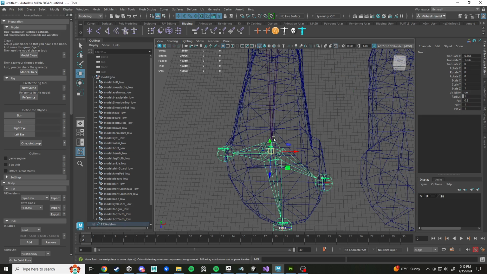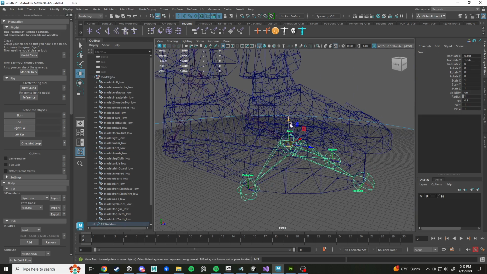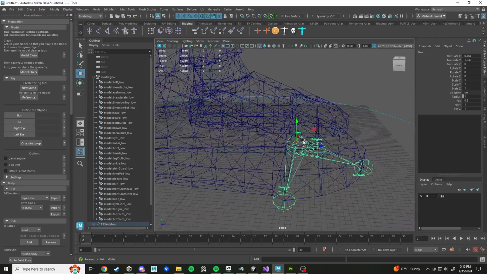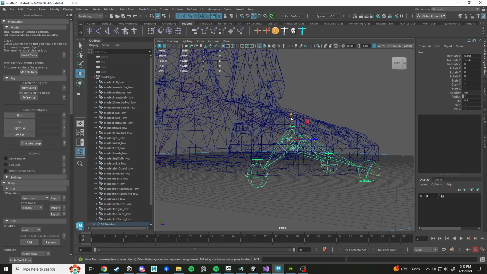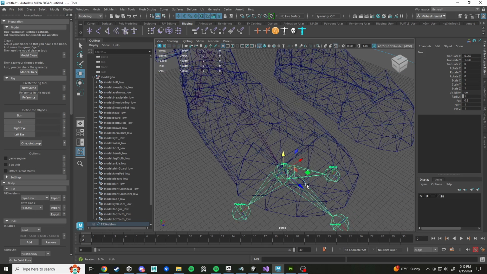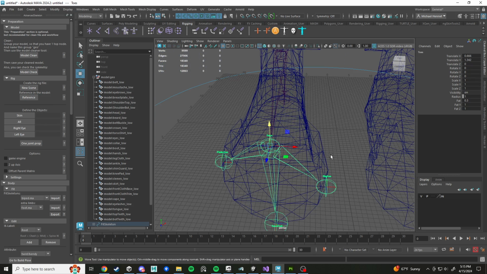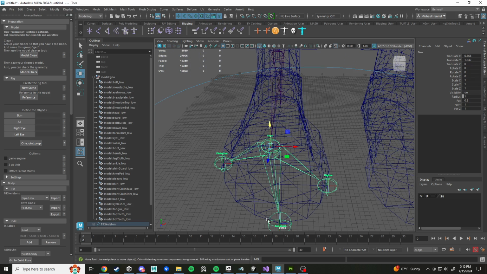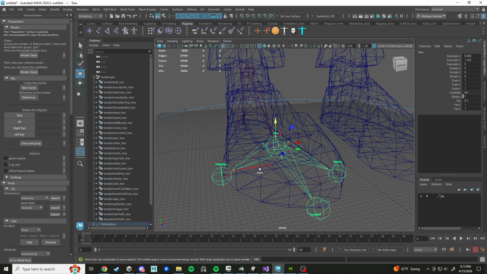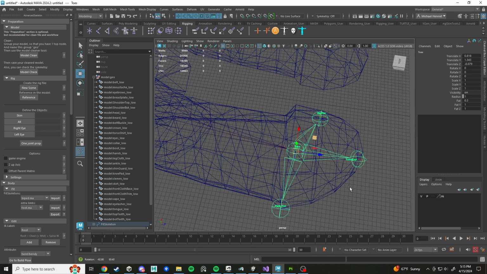Next up, this toes joint. I get good results from being in the middle right here or being on the bottom. I get good results either way. But look, as I move that, it's moving all those other ones that we worked hard to get positioned, right? That's going to be annoying, right? So is there a way to move just that one and not the child joints? Absolutely. If you hold D, you can now move that freely without affecting the child joints.